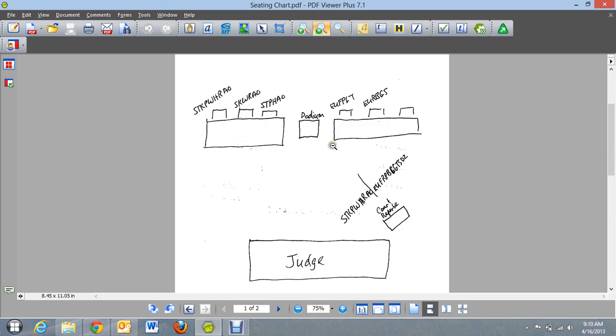It doesn't matter in my courtroom if the plaintiff is on this side or the plaintiff is on this side. When I first came out, I would always have kind of the plaintiff be SNU and SKWRAO, and the defendant was always I period. But anymore, it's just easier for me to be able to look out from right here and have my left side of the keys be the left side of the table, my right side of the keys be the right side of the table. And I start inside out because that's normally how the attorneys sit in my courtroom.